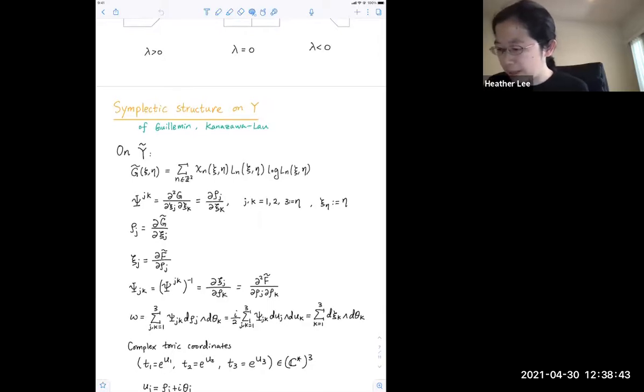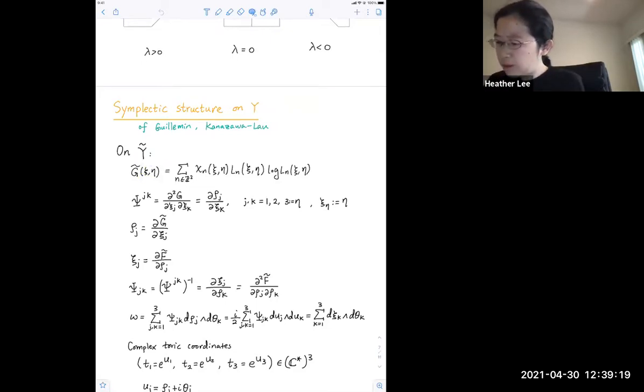So what is Guillemot's Kähler potential? On Y tilde, we can have a Kähler potential. So this is a potential. It's just a function defined on the moment map coordinate. On Y tilde as a toric manifold, we have an action-angle coordinate, and this potential actually just depends on the action coordinates on the C's. So eta is the third coordinate; C and eta are the coordinates on the moment polytope.